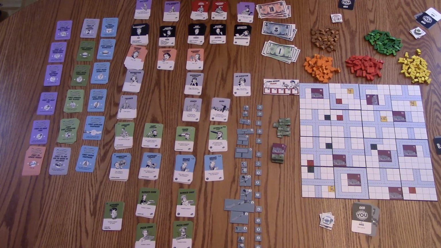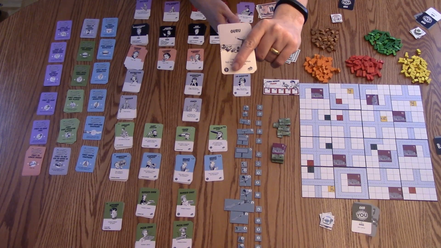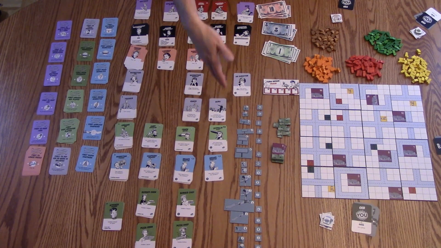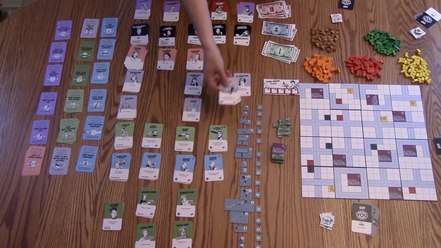The only other thing I want to say during setup is that some of these cards, the ones that have the 1X on them here, mean that there's going to be only a certain number of those based on the number of players. So for a 4-player game, there's actually only going to be 2 of these cards available, and the last card will go back in the bag.